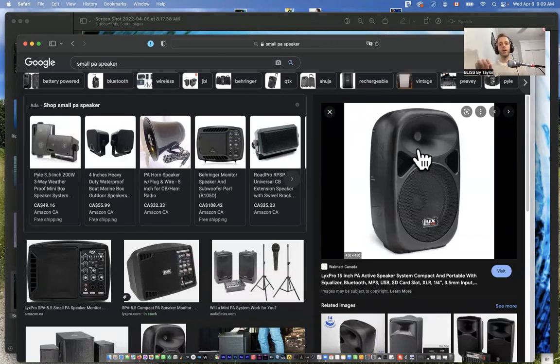That way you don't have to crank the volume on the PA speaker, but the speaker naturally, regardless of what volume you put it on, is going to create crisp and clear sound for the top part here, which is the high frequencies, all the sharp, clear, tinny sound that you're going to hear in a speaker. And then it will also produce all the low end frequency spectrum for all the mids and the lows on the bottom half.